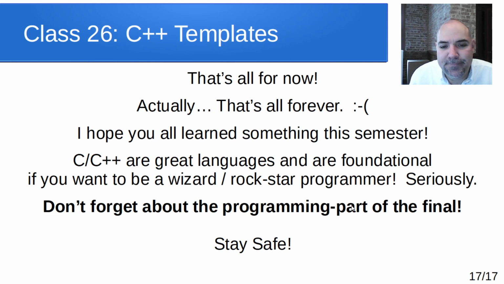But don't forget about the programming part of the final. That's worth 20 points, and there's a chance for bonus points on there on the final too. So if you didn't do so well on the paper part, knock the programming part out of the park and get some bonus points, and you'll be doing good.